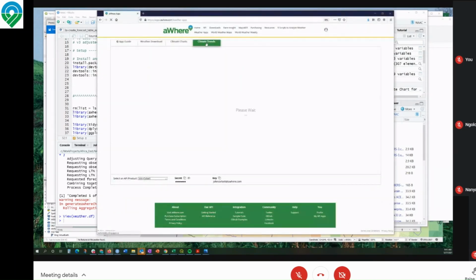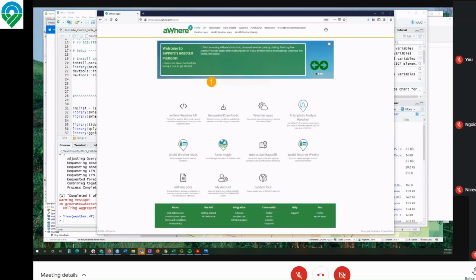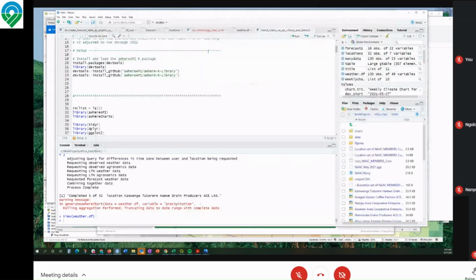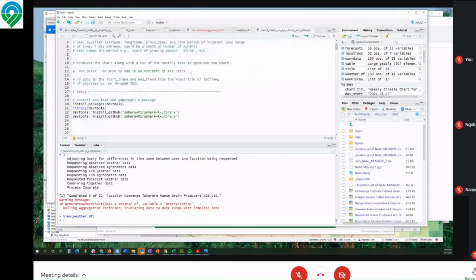But again, when you run it inside of R, you can run all of them. You might have to go get a cup of coffee if it's a big list, but you can run all of them. So this climate trend chart is something I'm going to send to you all in the R script. And if I go to my R script for the climate trend, once again, there's some things you have to have installed, but they're already installed, okay?